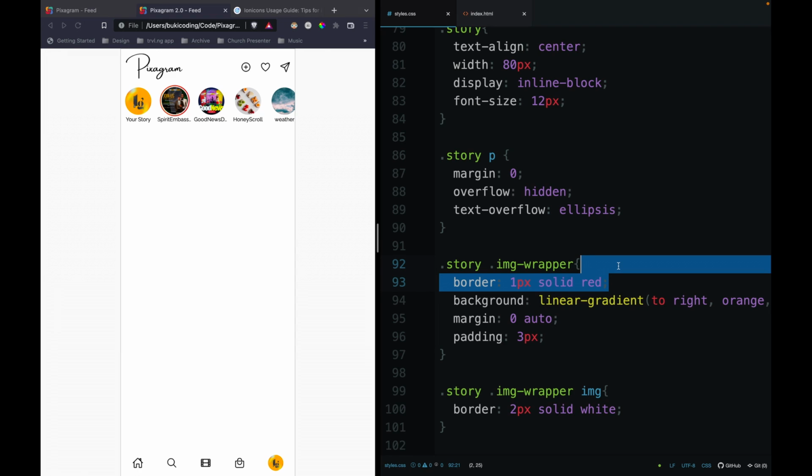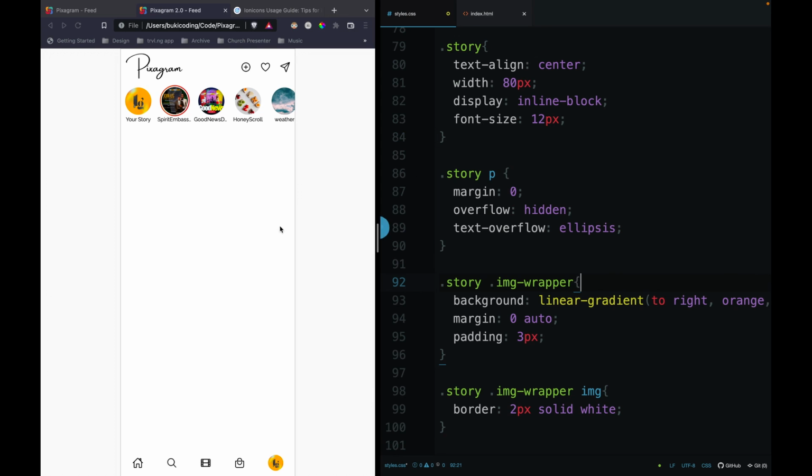I forgot to remove this little border, so I'll do that now. And first I have to save. And that'll make this a little bit thinner. So I'm going to increase this padding to about 4 pixels so that it's exactly what we want.